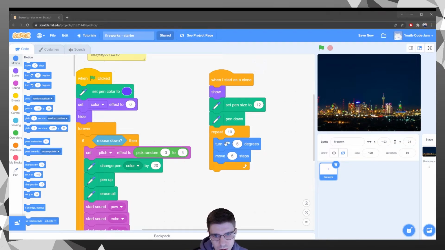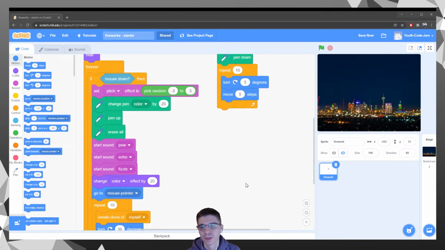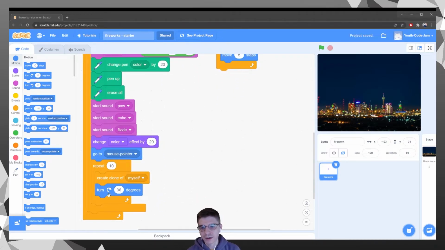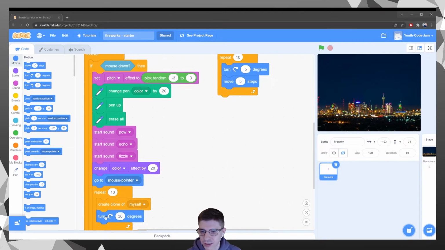So we're going to turn clockwise 5 degrees and move 5 steps, 10 times. It doesn't matter whether you do these clockwise or counterclockwise, but I would suggest these being the same direction. If you want to do counterclockwise or left, you can do that, but I think it'll look better if both of these are the same direction.